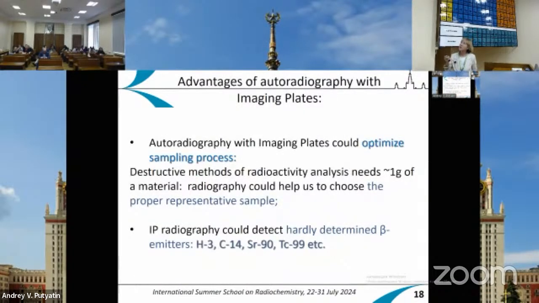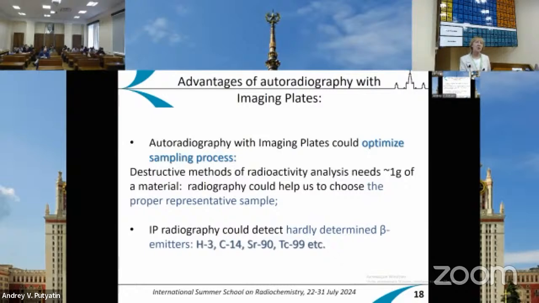So autoradiography, just to conclude about this method, has some great advantages. It can optimize the sampling process. I would like to say that destructive methods of radioactivity analysis need around 1 gram of material, and radiography can help us choose a proper representative sample of the contaminated area.